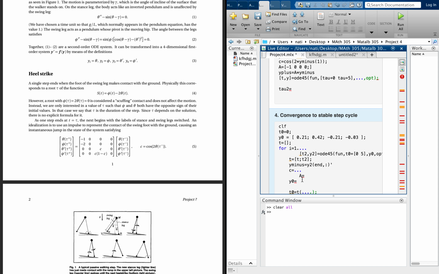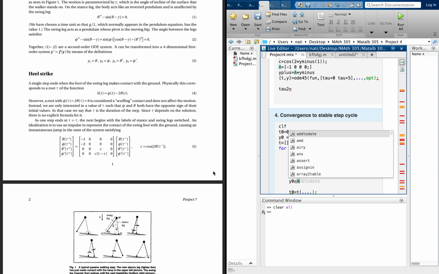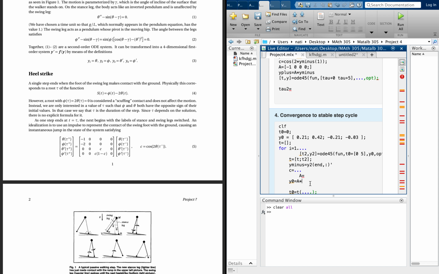So here we're basically updating our y naught. We're making y naught y plus here. And what is y plus? Y plus is the A that we just created, times the y minus we just created. I'm just calling it y naught because it's basically our initial condition. So we are making the final conditions of the first step become the initial conditions of the second step by multiplying it times our matrix A.